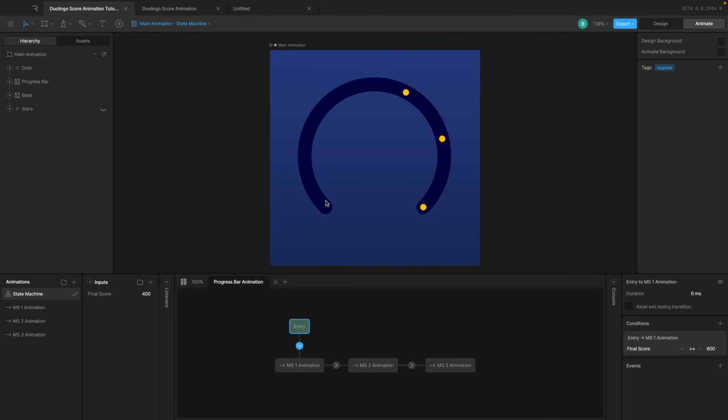But if it's 400, hey, I still want you to play the animation, but don't go all the way to the end. Like I want you to stop in between. Like I want to control how much you animate. I want that power to control how much you animate. You just can't be a free child just running around. I want to control you. So think of it in that way.